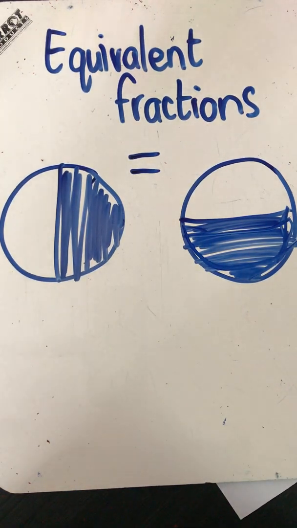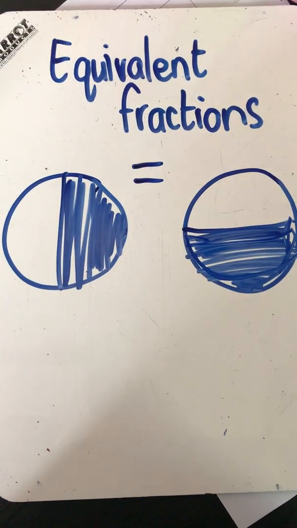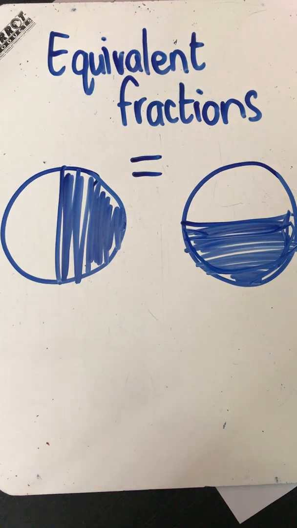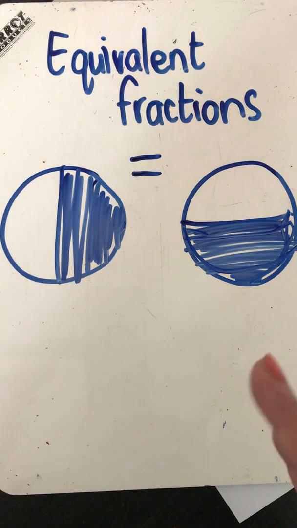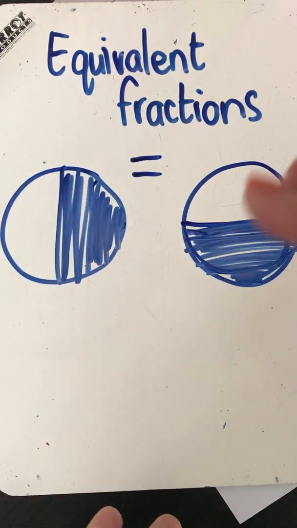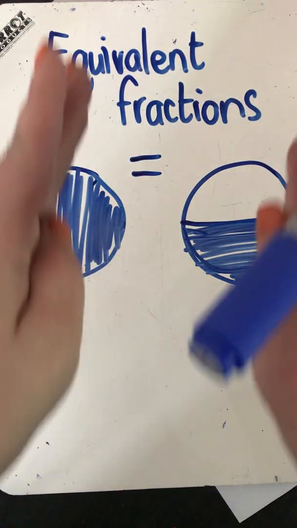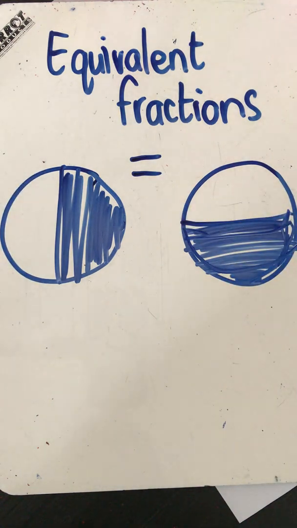Think of it this way. If you and I eat a pizza together and you cut your pizza in half and I cut my pizza in half, is it going to make a difference if I hand it to you this way or I turn the plate and the cut is that way? Does it make a difference? No. Is one cut now bigger than the other just because I changed its direction? Absolutely not. The size is still the same.